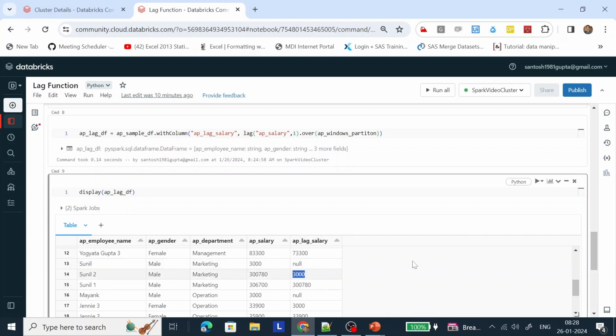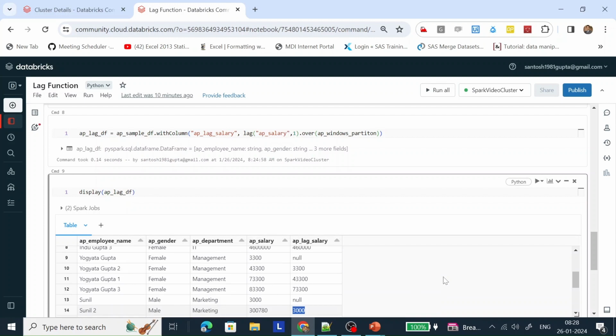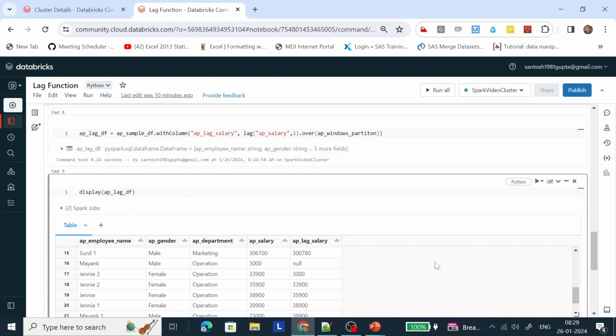So by understanding this output, I think you have a clear picture of how we fetch the data in a particular partition from the row just before that particular row, which we have seen in this exercise.